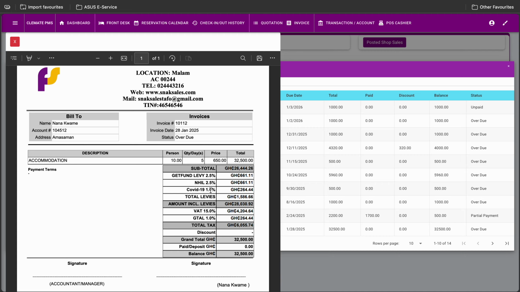So now here you say, okay, fine. We are taking COVID-19 from the tax, and then this 2.5 plus this will give you the 21. So this is 15, 2.5, that's 20, and then GTLA 1 will give you the 21. That's for hotel, for them they pay tourist levies.